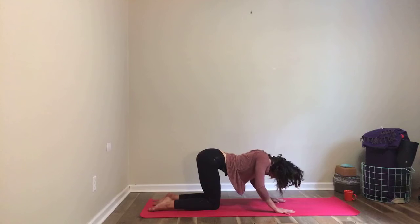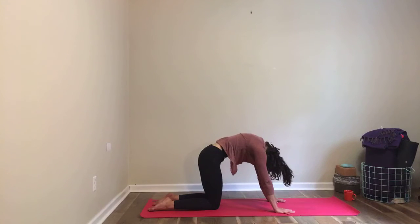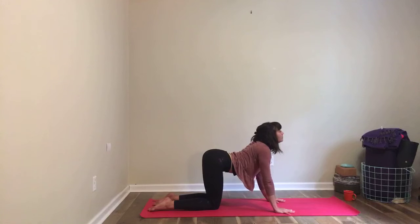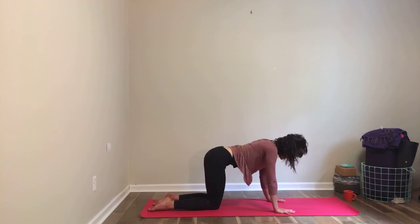Inhale, dip the belly, shoulders back. Exhale, lift the belly, tuck the tailbone. One more set of cow and cat. And then coming back to your neutral spine, reach the crown of your head forward.